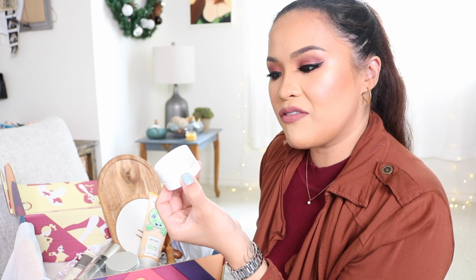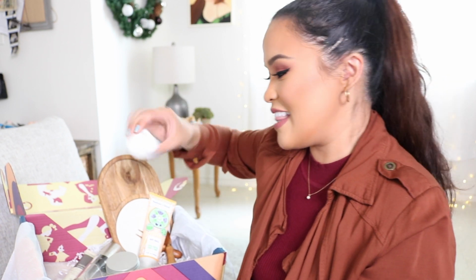Next is the Cosmetics Pure C Vitamin C Mixing Crystals. It says to shake it and then add it with your favorite cosmetics products. I'm thinking if you can add it in any products, you can mix this with any moisturizer that you use right now. Vitamin C is very important for your skincare. My dermatologist would always tell me to use vitamin C and drink vitamin C for my skin. It eliminates my freckles. It also eliminates sunspots and other discoloration on your face. I love that I can use this with my moisturizer. I'm gonna try it and let you guys know.